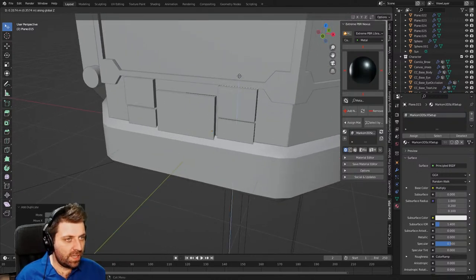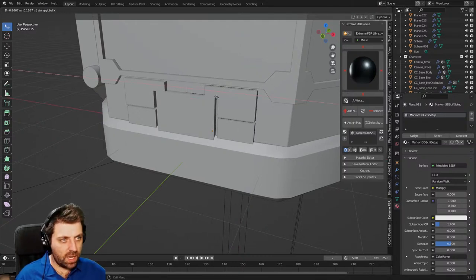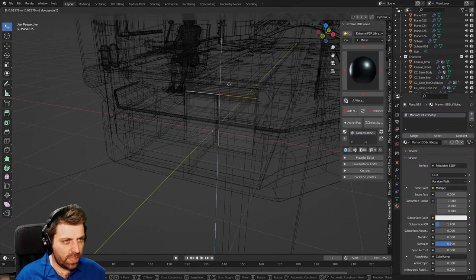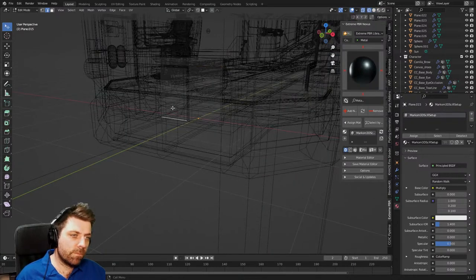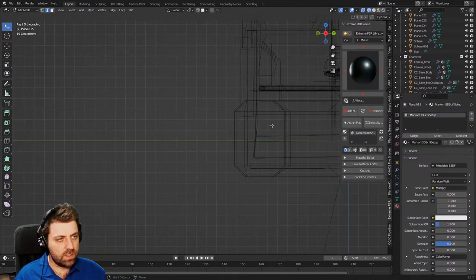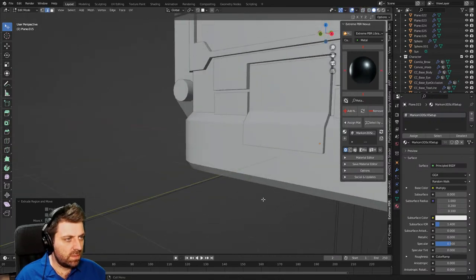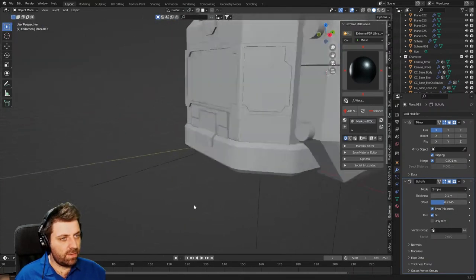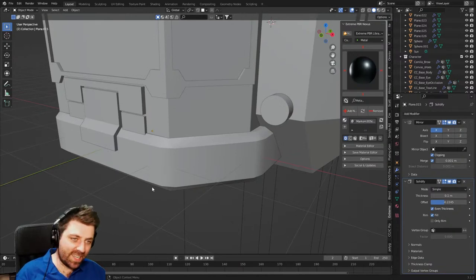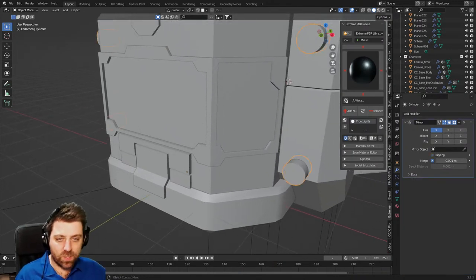Shift D, E, Z. Let's put an edge loop through here. G, X, E, X. I think the problem is... I reckon if I were to go like this, GZ, E to extrude, about there, and Z down. Let's make sure on the modifiers we've got preserve even thickness. There we go. That seems a little bit better, but it does look like a truck. Just here, this looks like a truck. We've got to redo these lines as well.